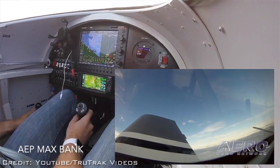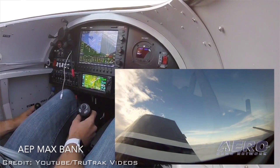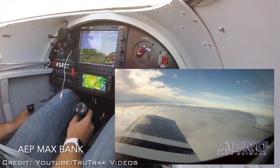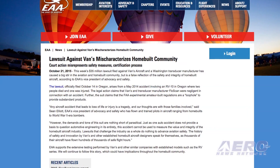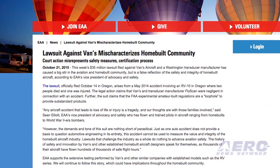TrueTrack uses an RV-10 as our primary aircraft — for travel to and from shows, as a testbed, and all that sort of stuff. We have 1,700 hours on our aircraft and we've had zero issues ever with it. This lawsuit against Vans poses great risk not just to folks like Vans, who are a fairly large fish in the experimental world, but even to a small company like mine. And there are hundreds of others that support this aviation world we all live in. If Vans is targetable, then we all are targetable as well. We've talked about how large aircraft manufacturers are now fairly protected from that, but now it's the parts providers that are at risk.